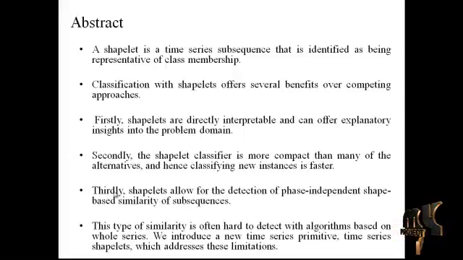Secondly, the shapelet classifier is more compact than many of the alternatives, and hence classifying new instances is faster. Thirdly, shapelets allow for the detection of phase-independent shape-based similarity of subsequences. This type of similarity is often hard to detect with algorithms based on whole series. We introduce a new time series primitive, the time series shapelet, which addresses these limitations.